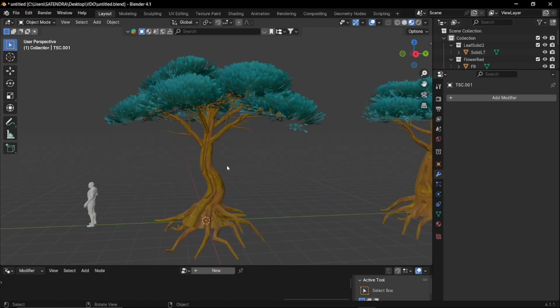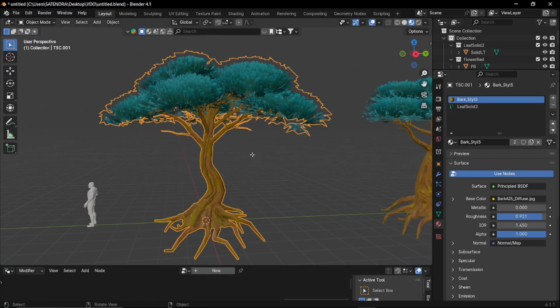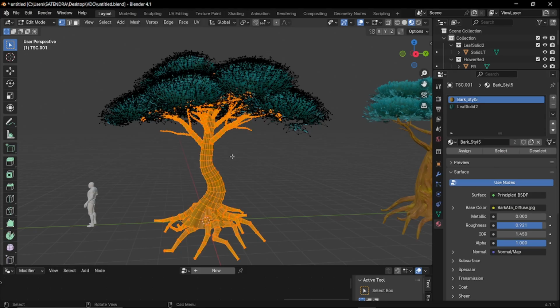However, we have to merge the UVs of trunk and leaves. So go to the material, delete this extra material. Now go to edit mode and select the bark style and click on select. It will select all the bark material objects. Press P and click on selection.